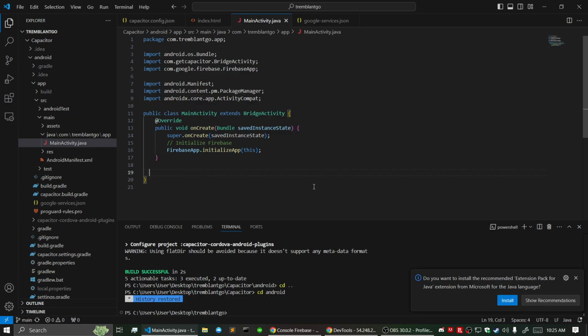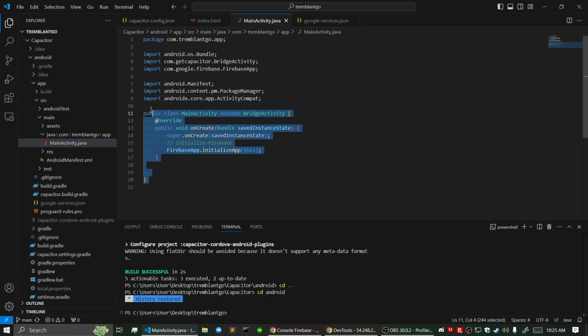It was requesting the FCM token, the Firebase token, to send push notifications here and also on the web app, and there was some confusion. It was not working as expected. Something was wrong, so I don't want to lead you guys into a mistake. I don't know if everything here is required, but this is working for me.